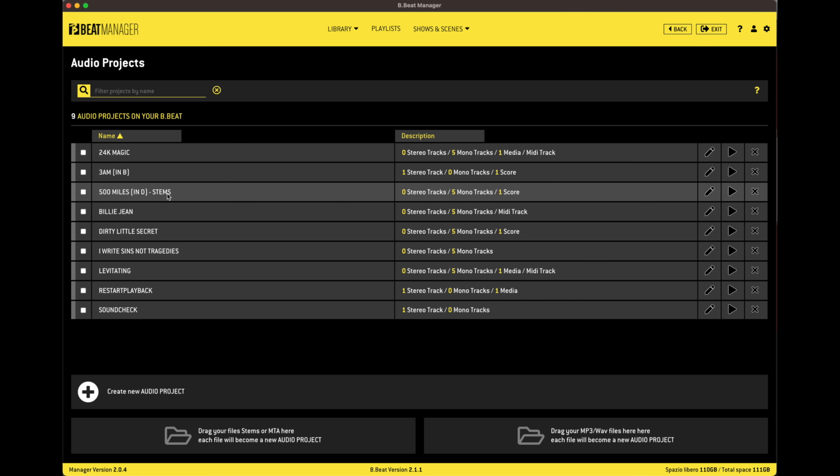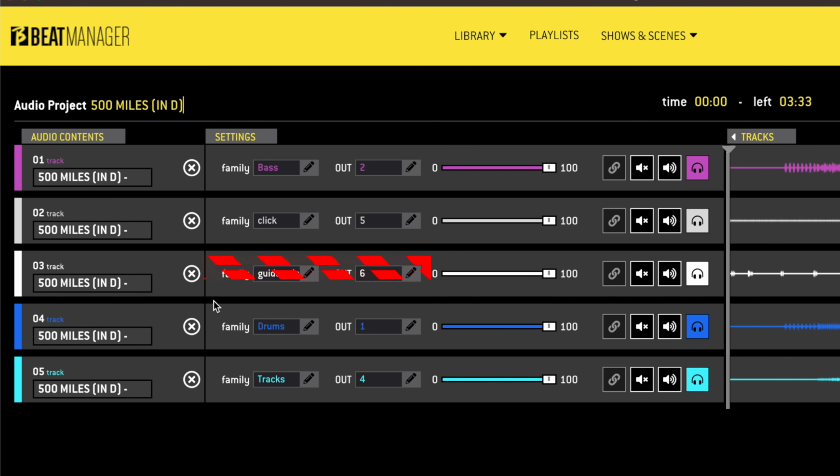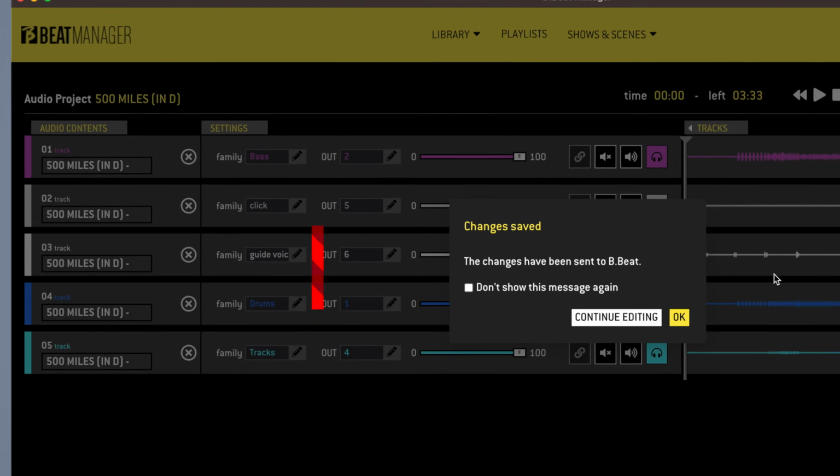And you can see I have that done for quite a few tracks in here. So here's one for 500 miles. Same idea. All the routing is the same. Everything's basically the same. You're pretty much just going to do this for all the songs that you need.